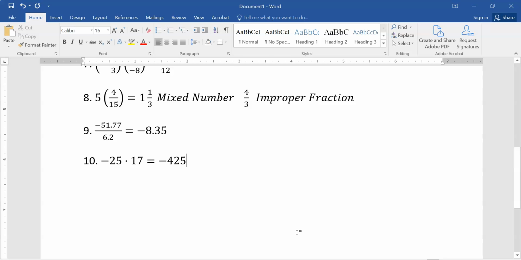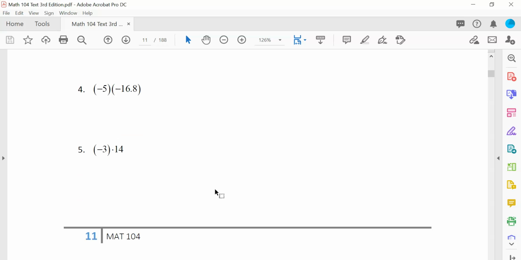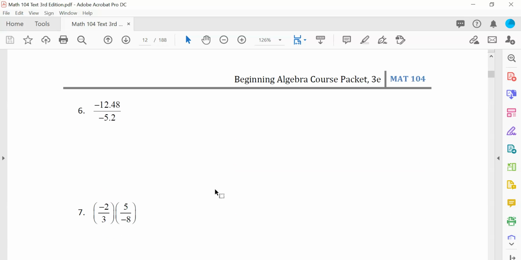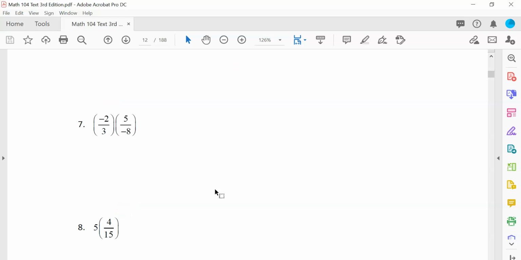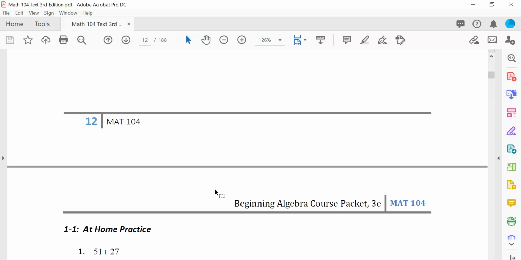As you can see, all we're doing here is basic arithmetic, but I want you to get comfortable using your calculator and being able to change back and forth between fractions and decimals, change back and forth between mixed numbers and improper fractions. When you're dealing with fractions, the calculator is going to automatically reduce it to the lowest terms, so we should be all right.